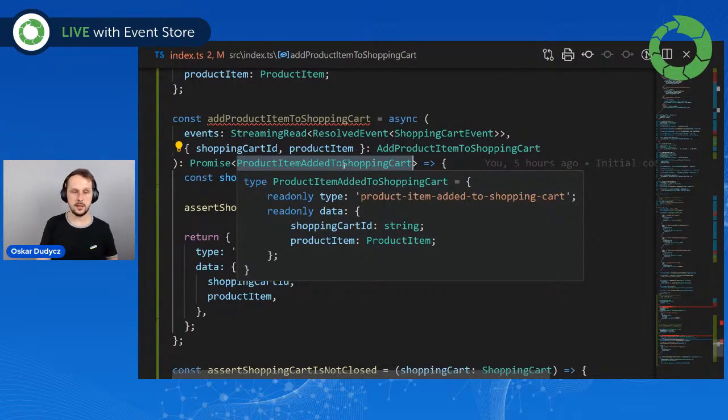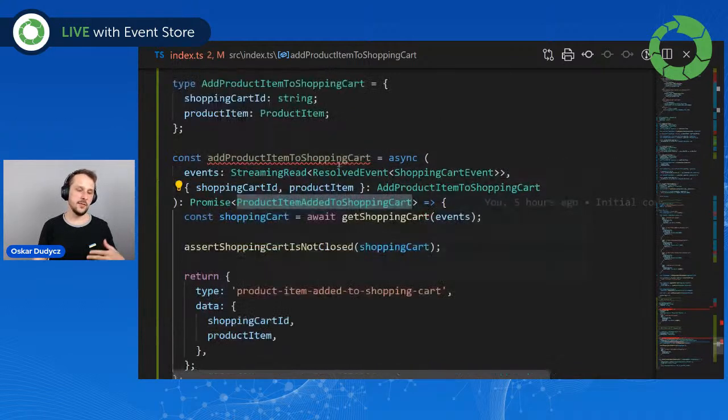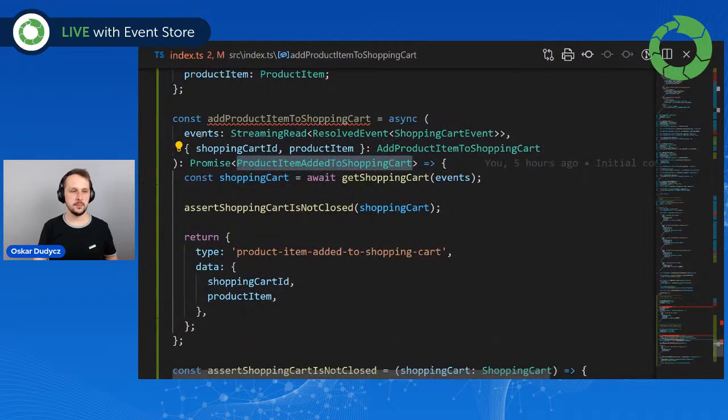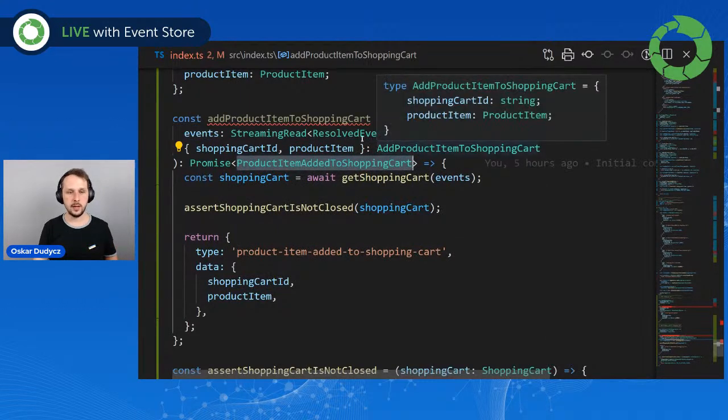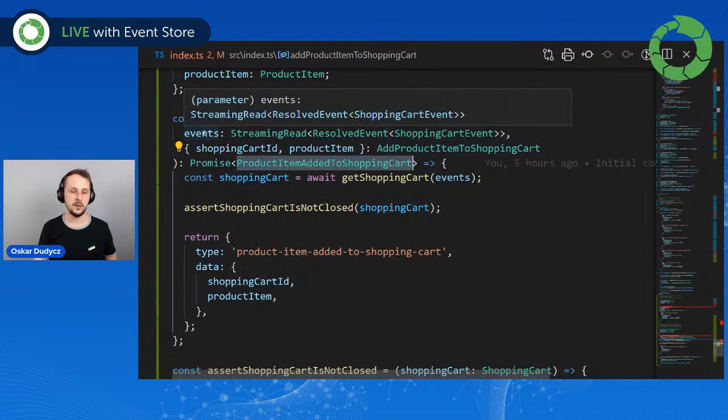So the rule is for the first event, we are just taking command and getting event as a result of our business logic. And if it is the follow-up event, then we are getting command plus all the events that we had before.